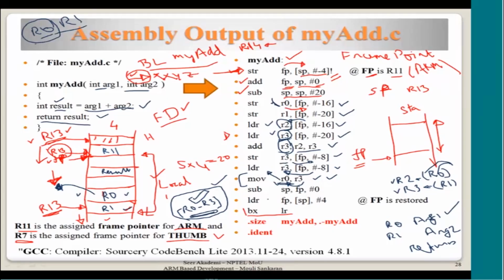Now let me erase around this. You have understood everything up to this instruction. Now what is happening here? It is doing the same thing that was done here. In case it was some 4 or 8 or 12, the same would be done here. But because this compiler is generating code for any generic purpose, the same constant 0 is used here.